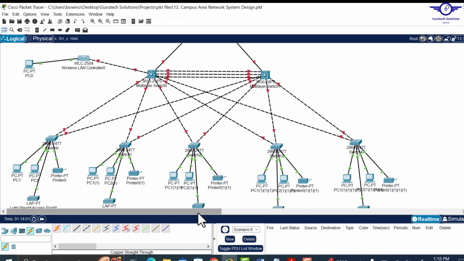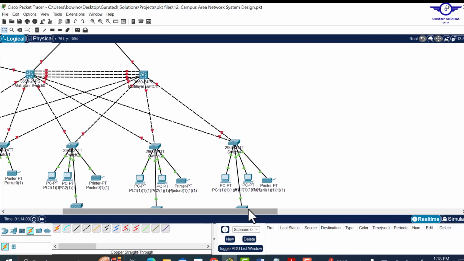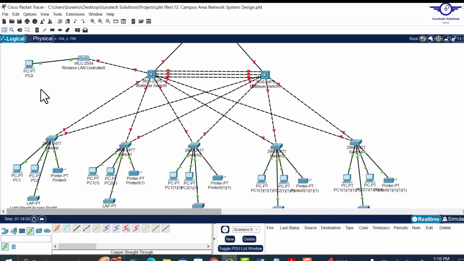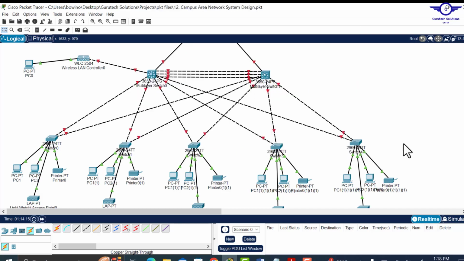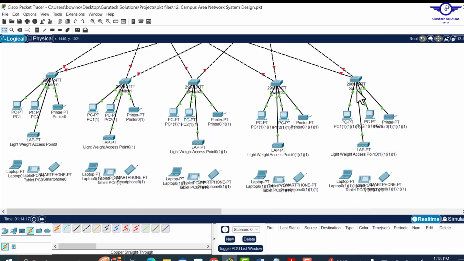And another thing that I was forgetting, guys, is the management VLAN. For the management VLAN, we're going to include it on the IT department switch. Under the IT department switch, let's say port 1 to port 2 are taken by trunk. Now from port 3 to port 15 are taken by LAN VLAN, Ethernet users. Now from port 15 to 20 are taken by the management VLAN.